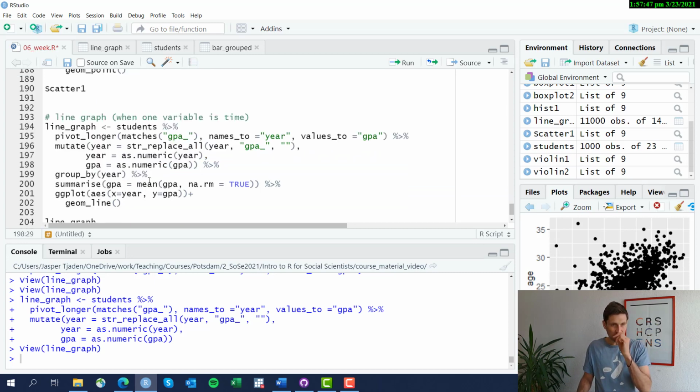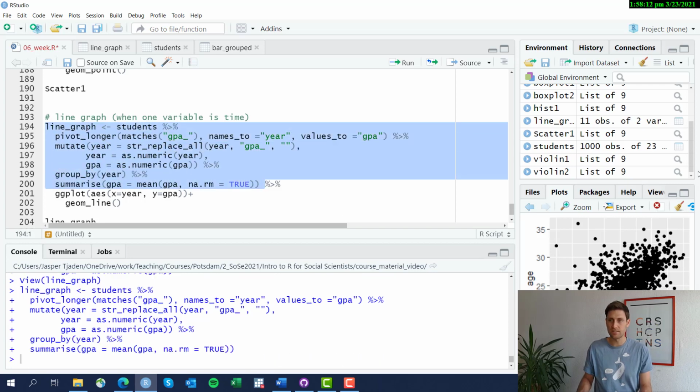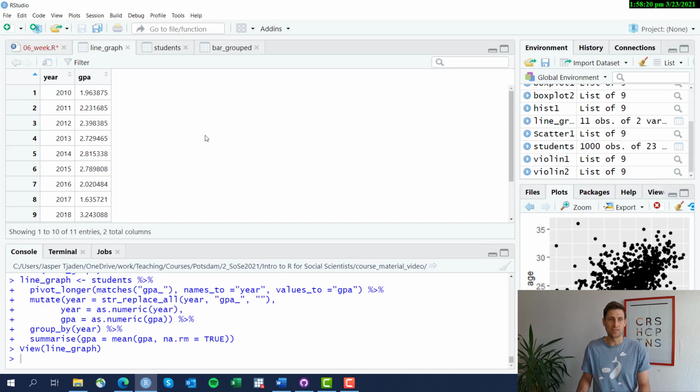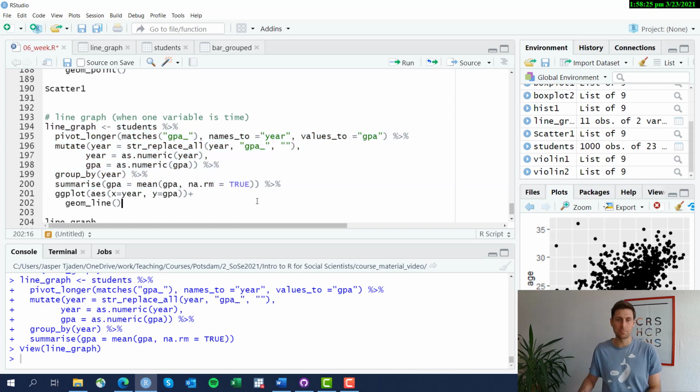Okay, we're now going to group this data by year and then summarize the grade point average by year. And you know how to do this. We've done it in the past. We use the summarize function, create a new variable which represents the mean of the grade, and we exclude missing values. Okay, let's run that. You see way fewer observations, only 11 left, and now for every year we have a grade point average, and this data is now in long format, and long format is really preferred by ggplot.